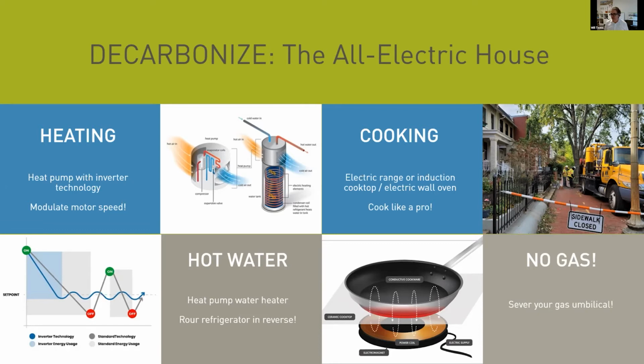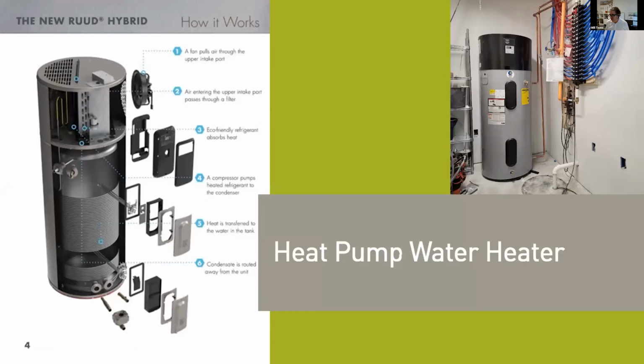And I think part of our challenge is to demonstrate both in practice, but also as the architect and designer, to encourage folks as to induction ovens and electrical wall ovens as an option for alternatives. So the heat pump water heater, it's interesting that was number one on the list. I knew nothing about heat pump water heaters when I started this project, and I know a little bit more, but certainly I'm no expert.